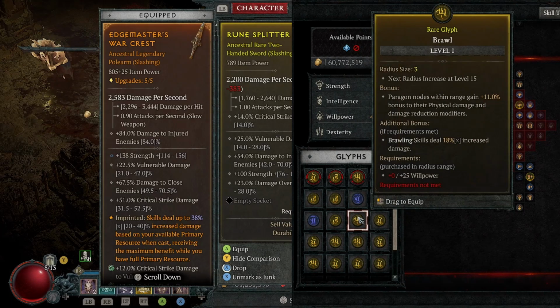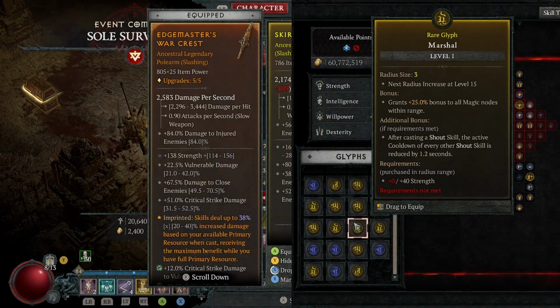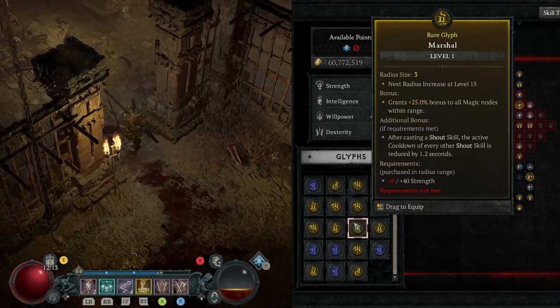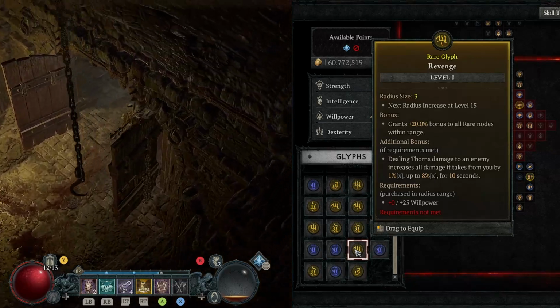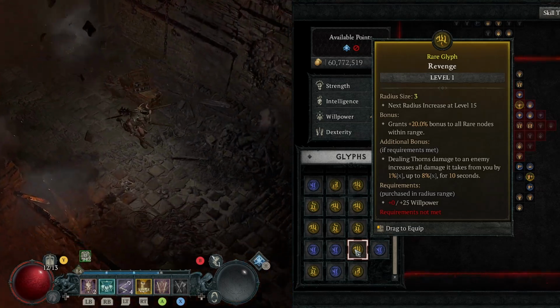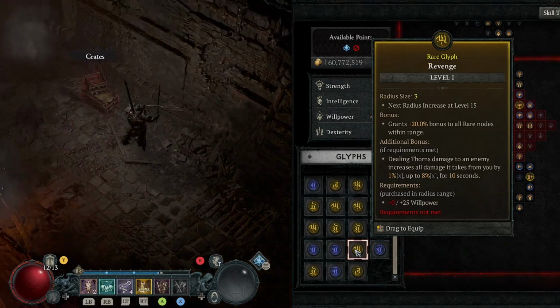It's very good. Here we have Marshal, which many people use in their builds, but this is a one-shot build, potentially zero-shot build, so this is not really that useful to us. Lastly, as I mentioned before, Revenge can also be quite good because it can buff the rare nodes in the vicinity, and also the bonus seems like a nice thing to have.